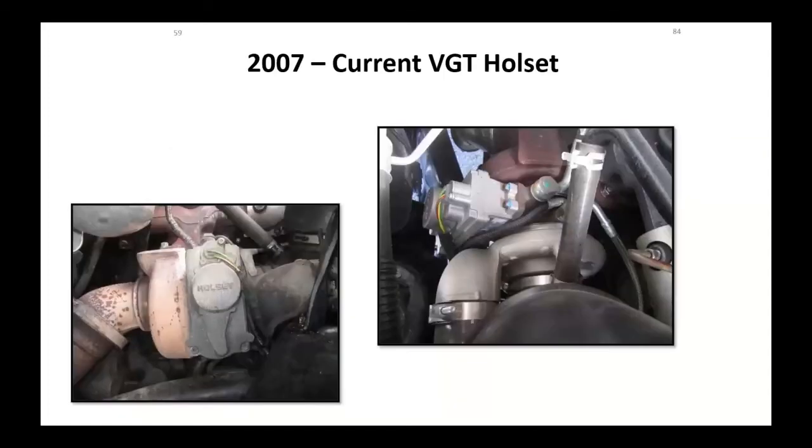So now, unique to the Dodge Cummins in '07, they went to a whole new turbocharger, completely different design. It used an electronic variable vane geometry, but it wasn't a vane. It was a slide that moved in and out. These are a common failure item because the turbocharger itself carbons up and it won't let that electric motor move that slide in and out.